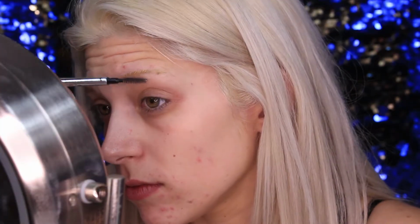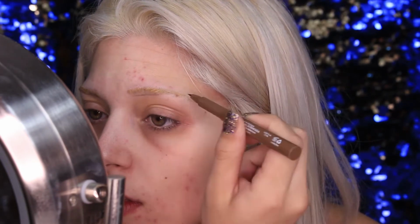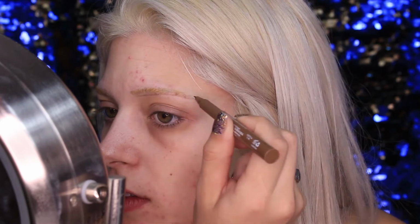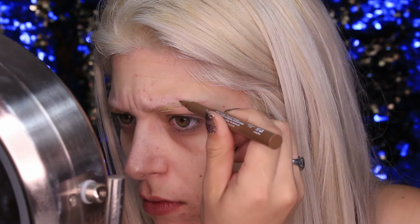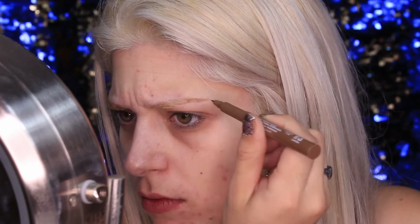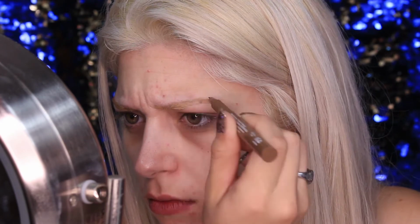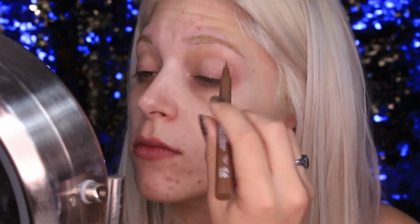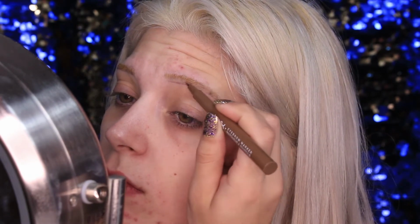Continuing to the shorter brow with the freckle by brushing up, drawing on the bottom border along the edge of the freckle and extending it out. Brushing down again, drawing in that top border and connecting the tail and darkening it in. Brushing up again and a quick fill-in to any wiped away product with the spoolie.